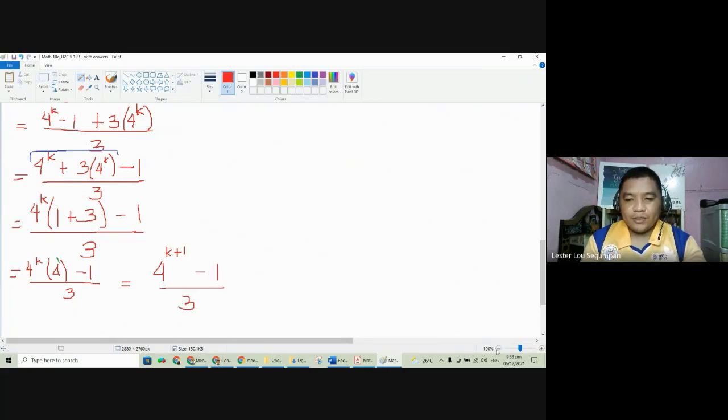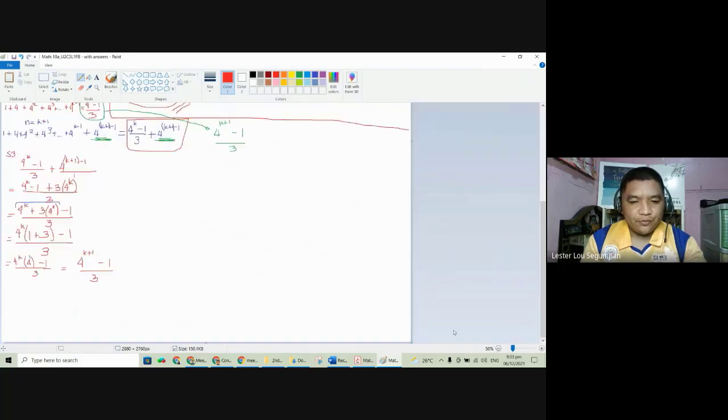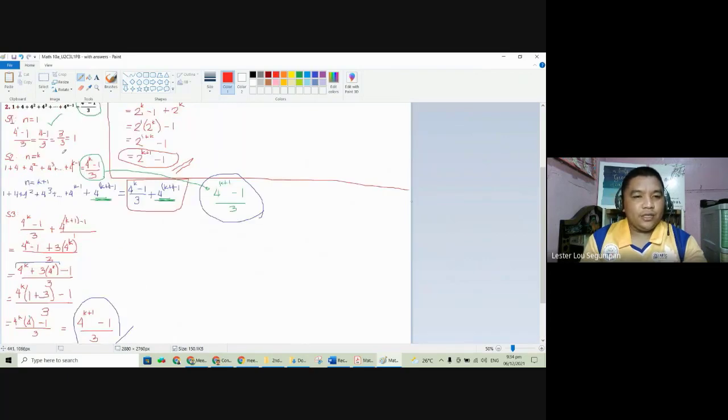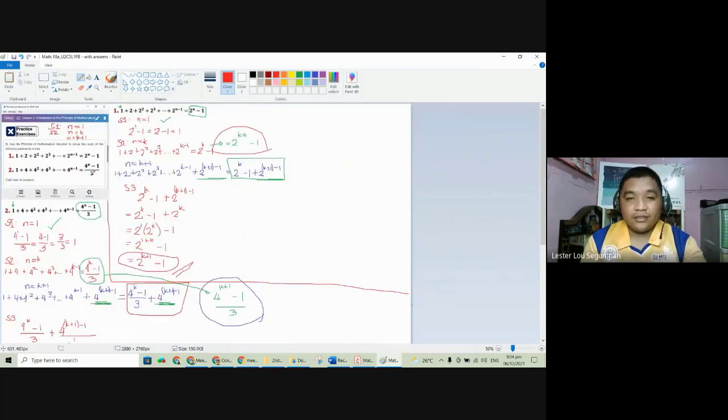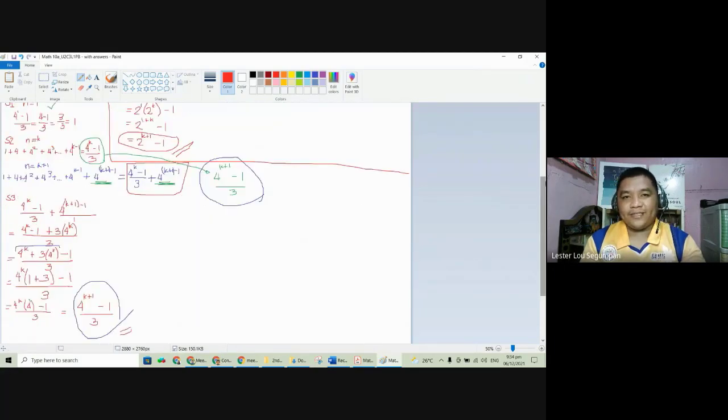Do we have the same expression as what we are trying to prove? Look at the two expressions here, this and that. Since we have that already, this shows that the expression with exponentiation here is an identity. This is how we show our proof for identities that involve exponentiation under the process of the Principle of Mathematical Induction. Please do try to review this as part of your reference. Bye, everyone.